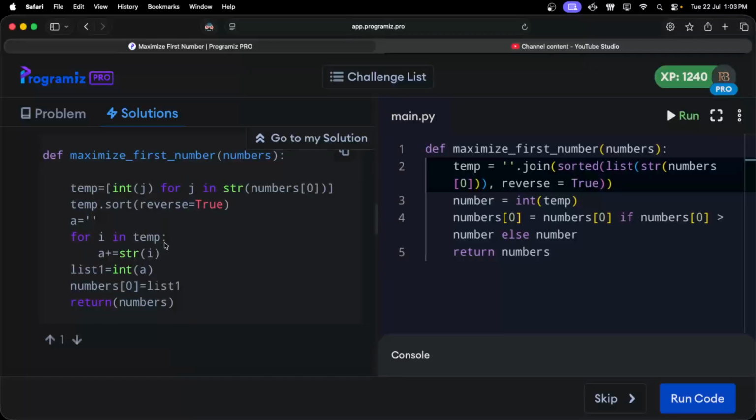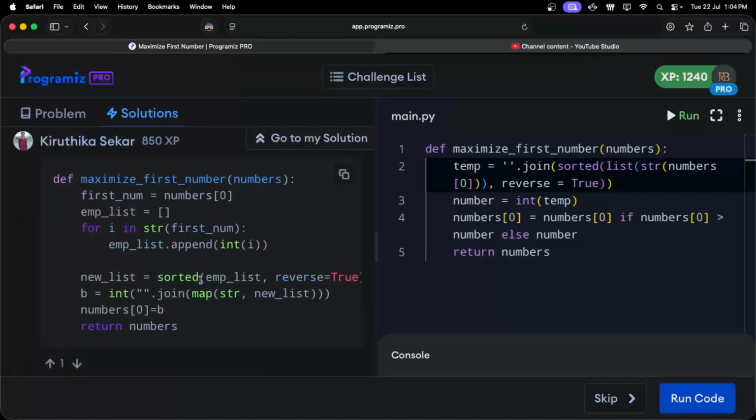So what is this? Looks similar. Int sort, so list thing. Okay, sort, and then basically A equals thing in temp, and after that it's doing something similar. Okay, got it. And what about this guy?